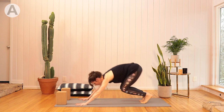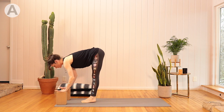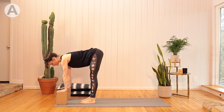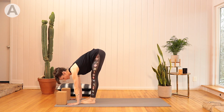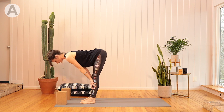Oops, lost my grip. And jump on up. Put your hands back up onto the bricks, make sure you get a little space between your feet and come into Ardha Uttanasana or half forwards fold. It may look the same as your Uttanasana, that's fine. If you first of all went to a lower version, then this time you'd be sliding your hands up onto your shins.